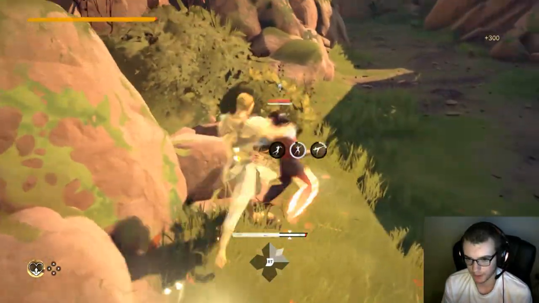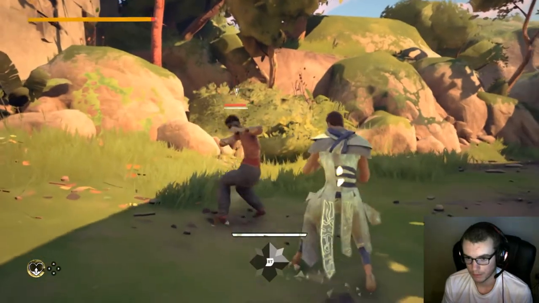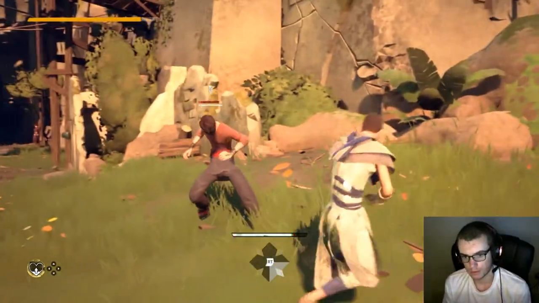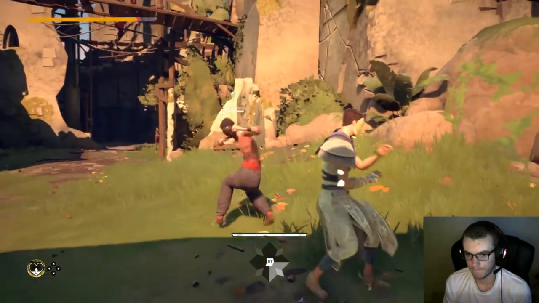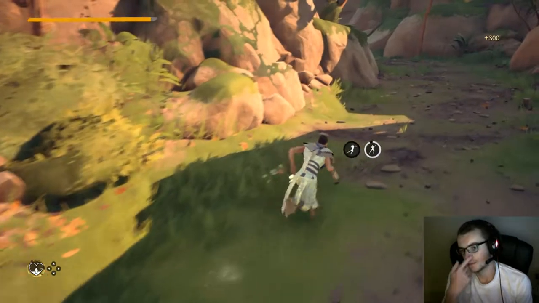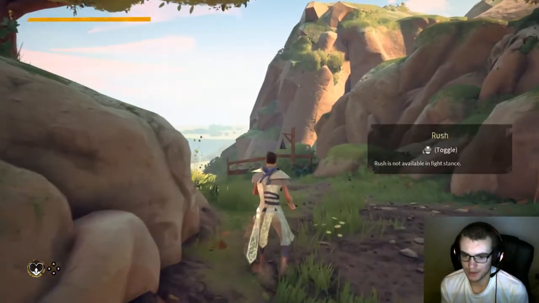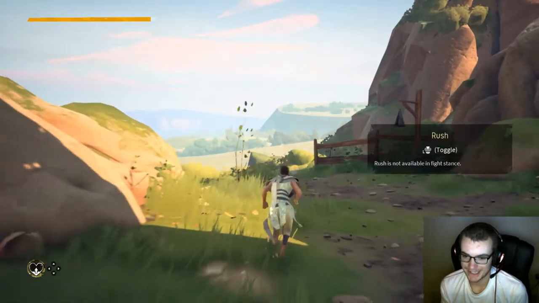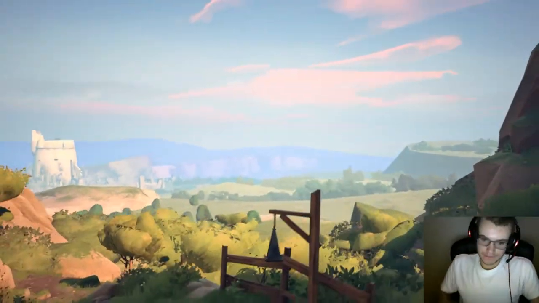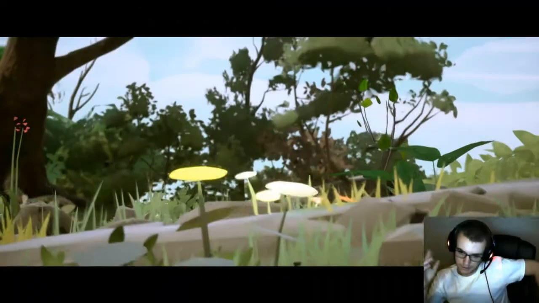How quick my guy is. It's kind of why I wanted to choose this class, for the movement. Oh my god, you gotta duck that. I see, I did it too early. I'm trying to make highlights, man. Oh, it's a slide, that's cool. Whoosh. There he goes.